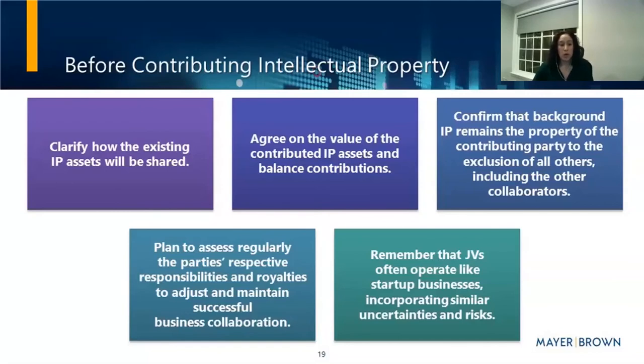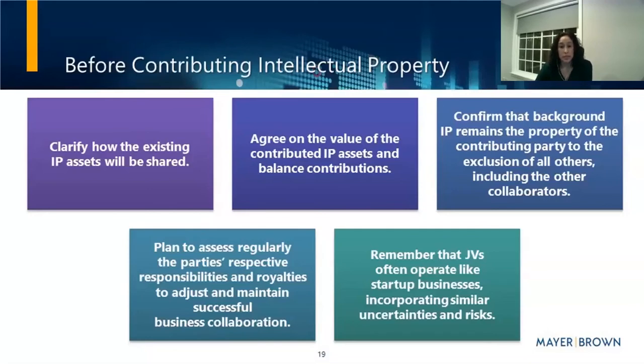Regardless of value, all background IP should remain the property of the contributing party, and any licenses to background IP should be narrowly tailored, keeping in mind the geographic scope of the license, the duration of the license, defining the right licensee parties, whether those rights should be transferable and for what purpose, and careful definition around the use right itself. For long-term engagements, we often suggest a built-in IP review process to assess and adjust the parties' respective responsibilities and royalties so that successful business collaboration can be maintained.